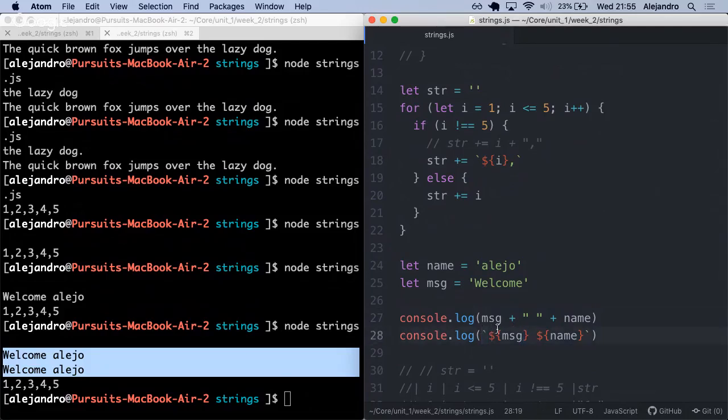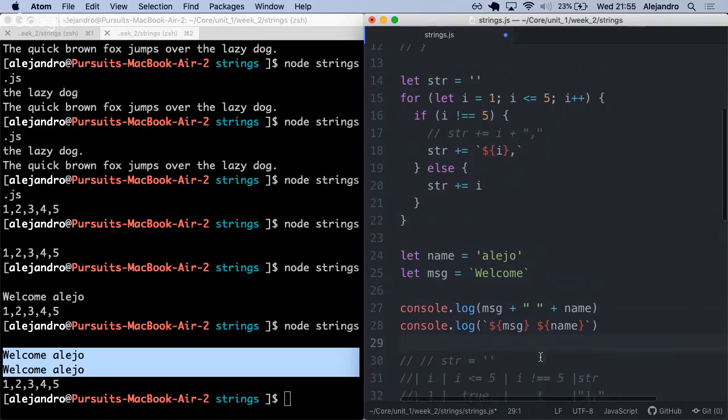And again, this is another way to write a string. Do you remember that we saw single quotes and double quotes? Turns out backticks work in the same way, but backticks have the added benefit that if I put anything inside $ and curly braces, it is going to bring in the value of that variable.